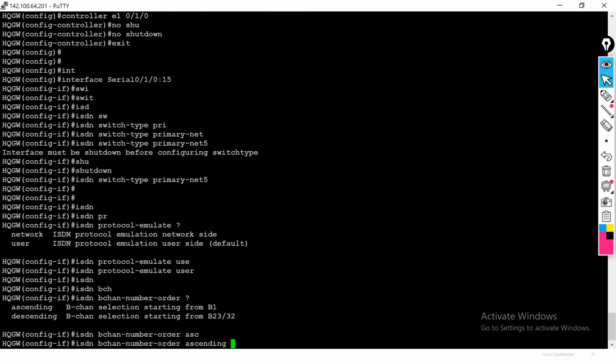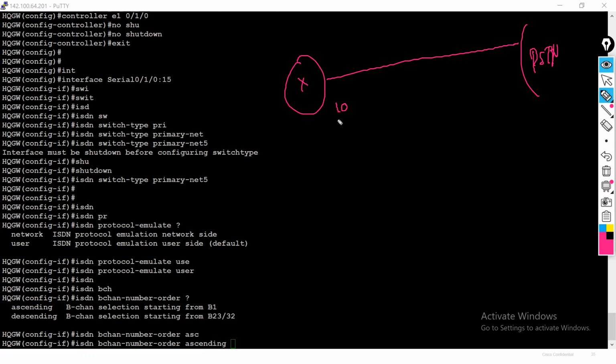Next, isdn protocol-emulate, then B channel number order: ascending or descending we have. Always my end will be ascending. What is this ascending and descending? For example, between your customer router and the PSTN, we are configuring here. Totally how many channels do we have? 10 channels. Suppose from the customer end, one user is trying to make a call.